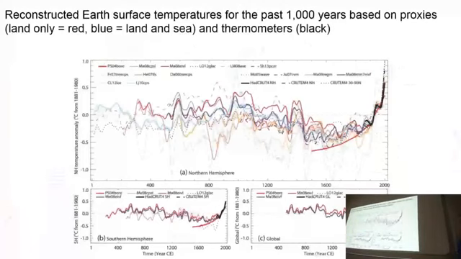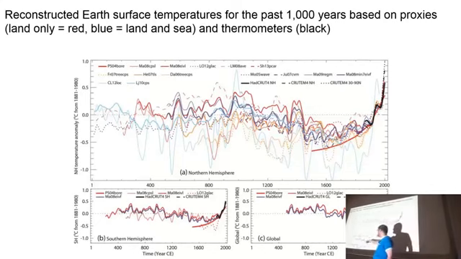And this is how it all fits together. This is a bit of a horrible plot, but it is a combination of that proxy evidence and the modern instrumental records. The instrumental records are in black on here, so this shows the temperature increasing over time. I should just point out that this top figure is data just for the northern hemisphere. The southern hemisphere data is down here, and the whole global average temperature is here.